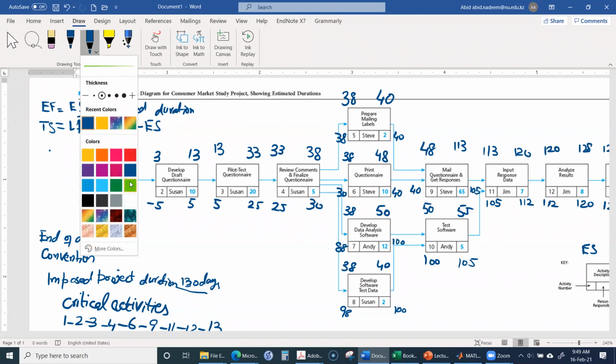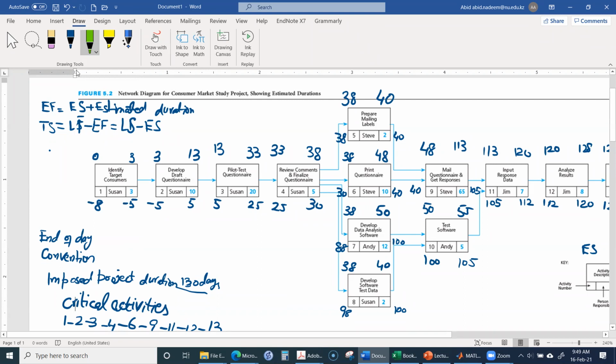So in this case, if I want to show the slack, then I can show it as -8 minus 0. So it will be -8. That is the slack over here. The slack over here is -3 minus 3, which is -8. So we will connect those activities with the least slack in the path. So -8 is up to now the least slack. So 5 minus 13 is -8. Okay, 25 minus 33 is -8.